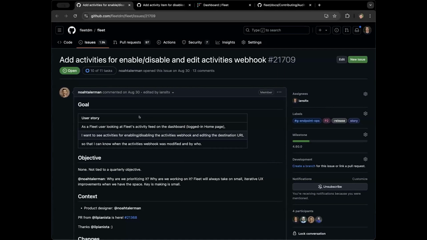Ian, take it. Cool. So the feature here is add activities for enable and disable and edit activities webhook. As a Fleet user looking at Fleet's activity feed on the dashboard and the logged in homepage, I want to see activities for enabling and disabling the activities webhook and editing the destination URL so I can know when the activities webhook was modified and by who.